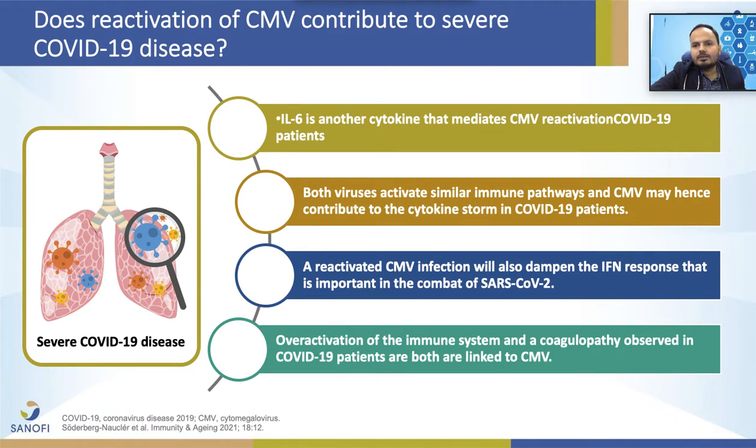Basically, it's all about the inflammation which goes on in the body because of COVID-19, and it goes in a circle. When there is much more inflammation, it will cause immune suppression, and immune suppression will further lead to more inflammation, and this inflammation will give opportunities to various viral, bacterial, and fungal infections, and ultimately it affects the morbidity and mortality.